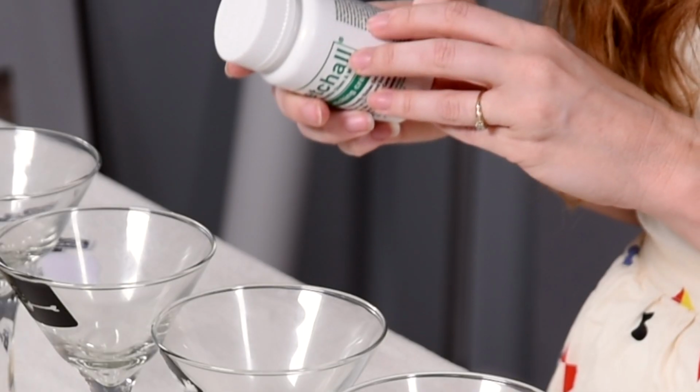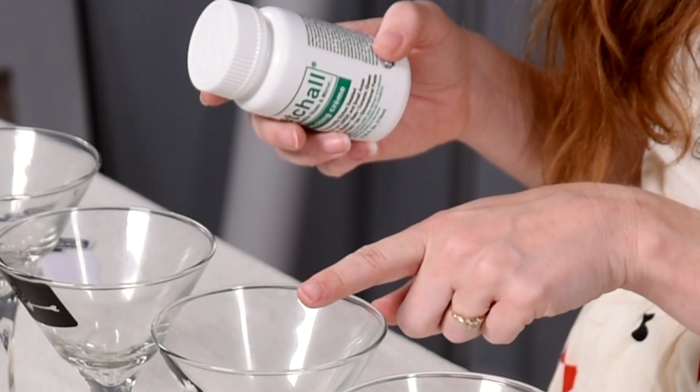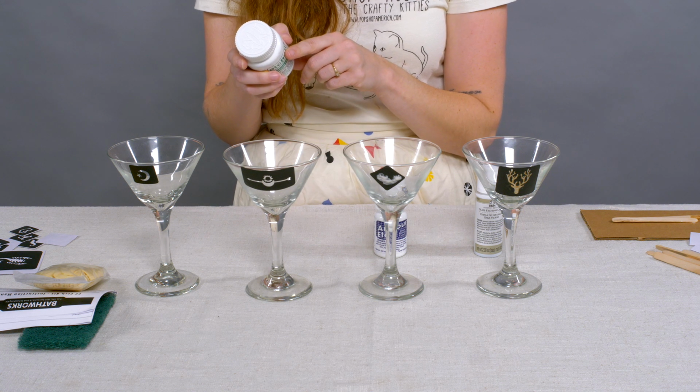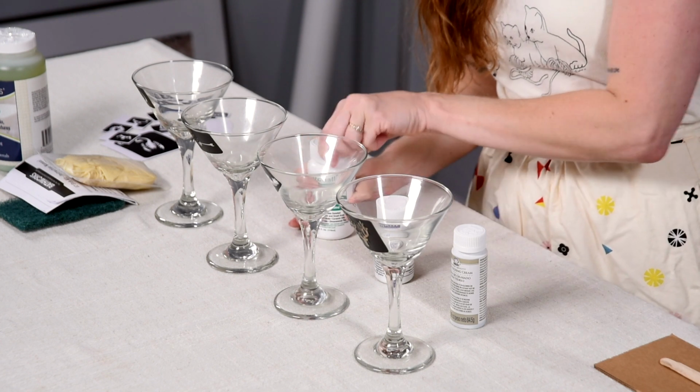Let cream sit for 15 minutes. So that's interesting. So we've got 15 minutes. This is supposed to be 5, but we're doing 10. This one is 15 minutes as well. Use a heavy coat of Etchall, and that's it. So let's go ahead and open it up.